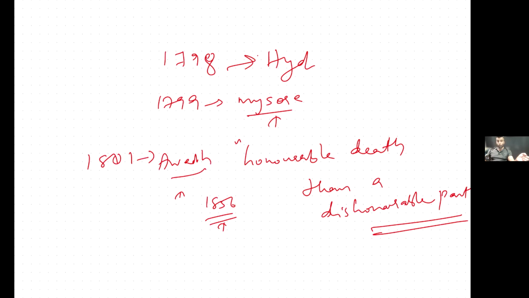Then again, 1802, Peshwa signed this treaty, and 1803, Sindhia also signed this treaty, and Sindh was annexed in 1843. The person who was responsible for the annexation of Sindh was Charles Napier, and he made a statement that we don't have any right to annex Sindh, and still we do it. What a piece of rascality it is. Something like that, there is a statement that has been recorded. I'm not able to reproduce exactly the same, but it's like that only. Cool. So that's about what subsidiary alliance is all about.